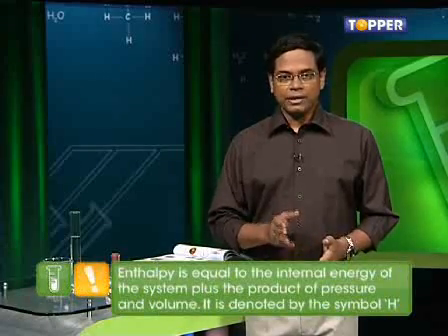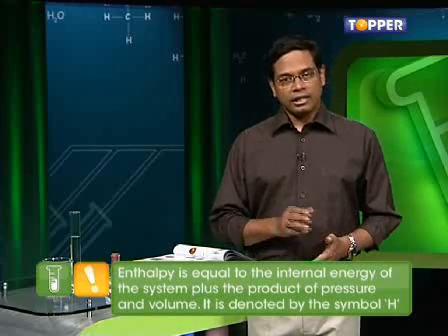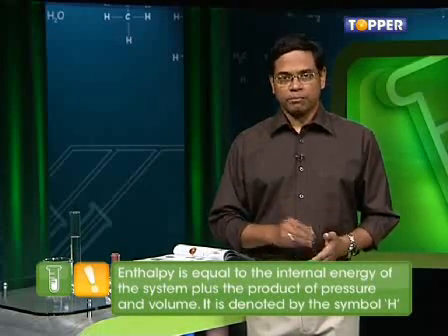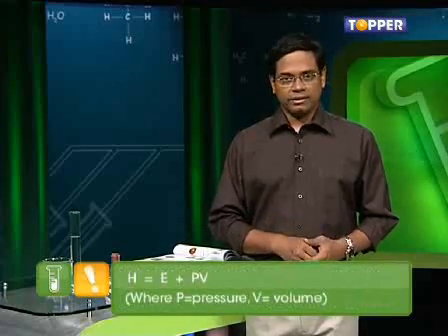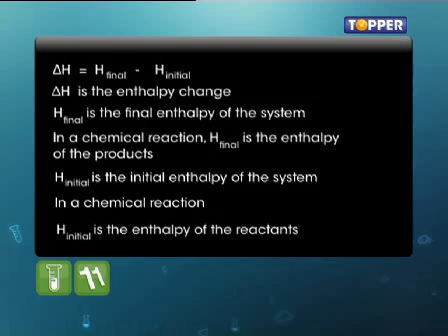So what is enthalpy? It is a thermodynamic quantity equivalent to the whole heat content of a system. Enthalpy is denoted by the symbol H and is equal to the internal energy E plus the product of pressure P and volume V. Now, every chemical reaction is associated with a change in this quantity called enthalpy change.